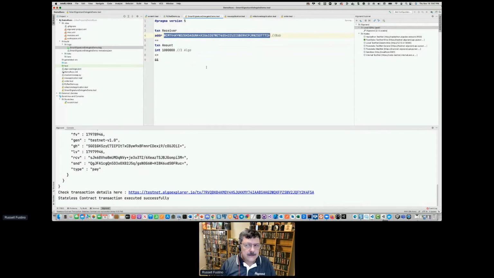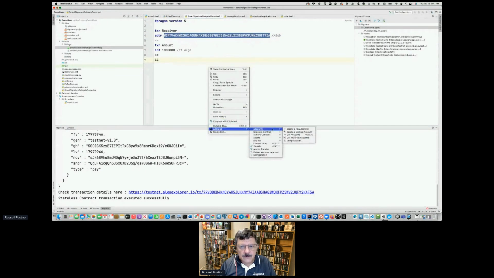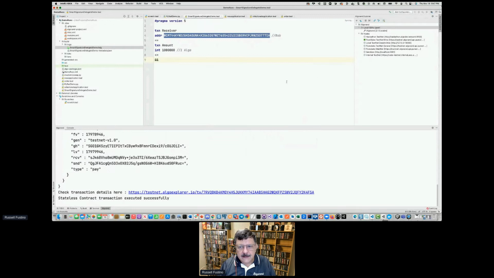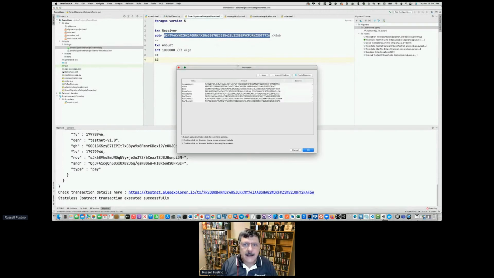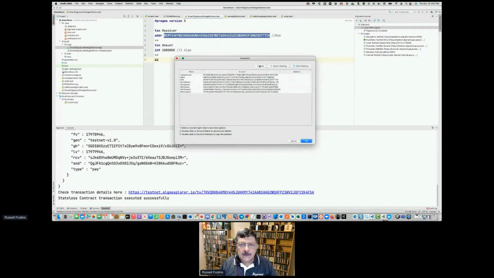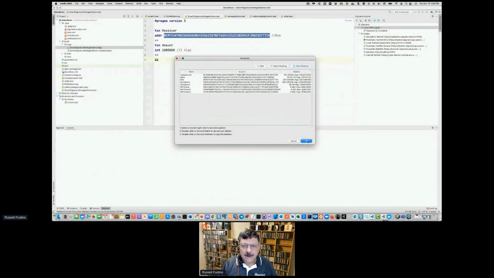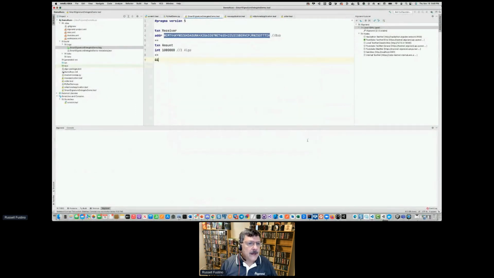So what I could do is I could just right mouse click here and go over to the accounts and list all the accounts I have in my IDE. And so you can add accounts by hitting new, just like you saw me do in the code before. And then also there's a fetch balance to get balances on each one of these accounts that I have here. So what I'm going to do here is show you a delegated signature on doing a TEAL transaction.